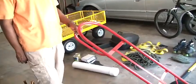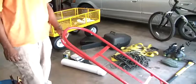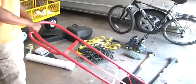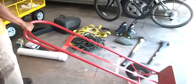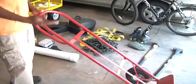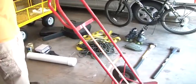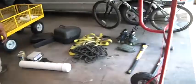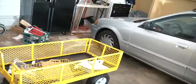And then this is what'll help. We can take turns carrying it, and you're really not carrying the 800 pounds, because everybody understands physics and how the lever balances out the weight. The weight you're carrying won't so much be perceived. And as one person tires, the other person can take it up. So that's one use for this. This cart over here, of course, is more heavy duty, and this will definitely be easy for the women and female.